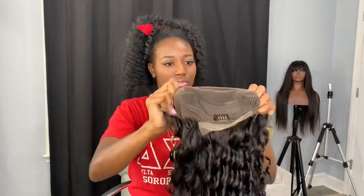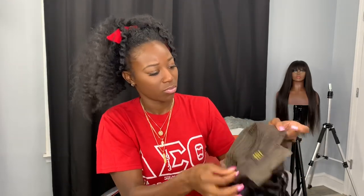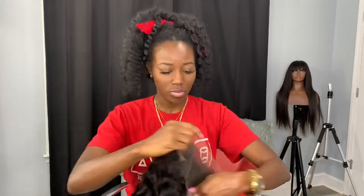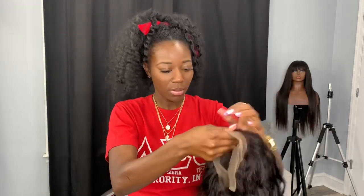Let's proceed. Right now, you can see the wig has three clips, two at the top and then one at the bottom. And it does have the adjustable straps. I was just checking right now to see how the lace is, and it is Swiss lace. However, it is a little bit lighter than me. It's a medium brown, but I'm gonna put makeup on it later.